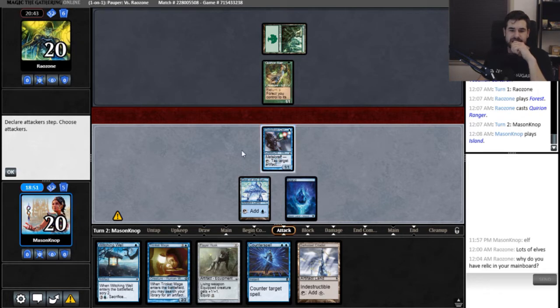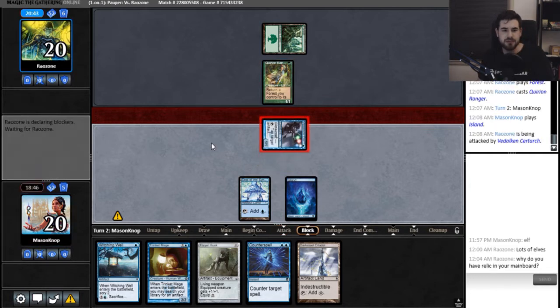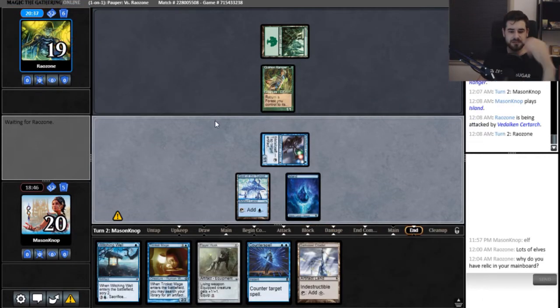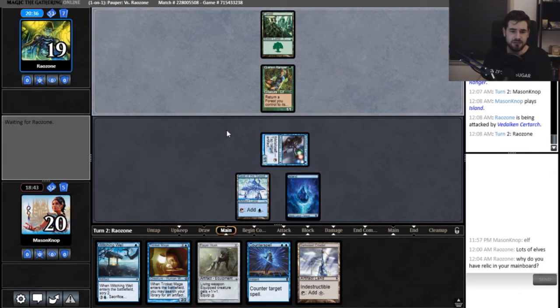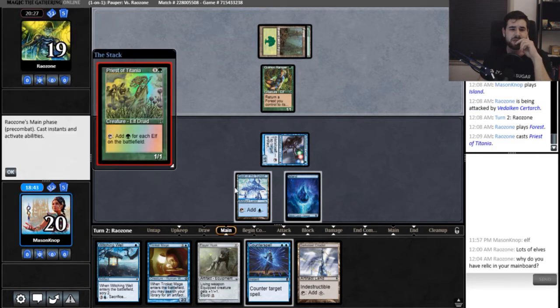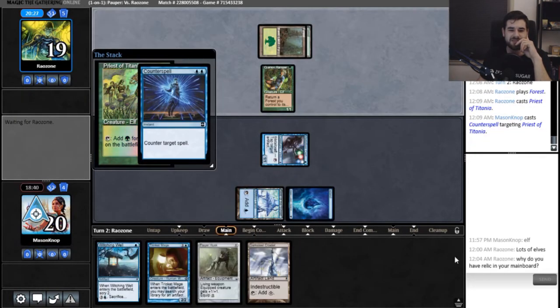I might want to attack, as weird as that sounds. Like, I think I'm willing to trade for the Quirion Ranger. Nope. They're not willing to. Okay, Forest, Quirion Ranger. They have 2 mana right now. No more. That was worth it.